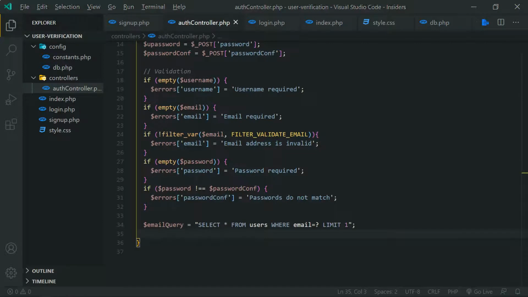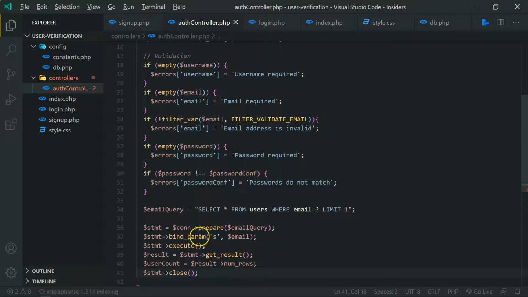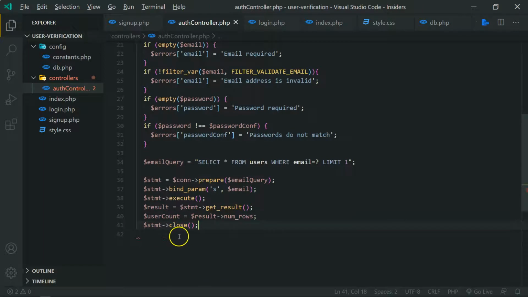And then, just to save time, I'm going to copy all this in. We're running off prepared statements. That's signified by this question mark here. No big deal though. What we're doing here is checking the email, and if it finds one, then it'll close that statement.